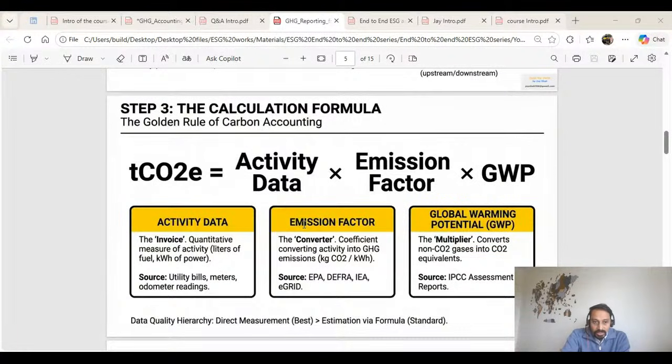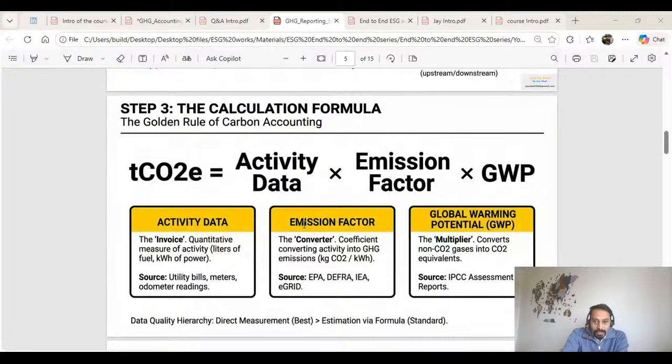The second one is the emissions factor, which plays a very important role as a conversion coefficient. It can be anything, and the unit must be decided before you calculate anything. It can be kilogram CO2 per kWh, or kilogram CO2 per liter, or per kilometer. Those emissions factors will be different region wise, country wise, or based on location. The sources can be UK DEFRA, which develops various emissions factors year by year, EPA, developed in the USA, IEA, and also eGRID is part of that whole journey. Location wise, jurisdiction wise, and control wise, those emissions factors will be different, and you have to decide which emission factor is helpful for your particular products and journey.